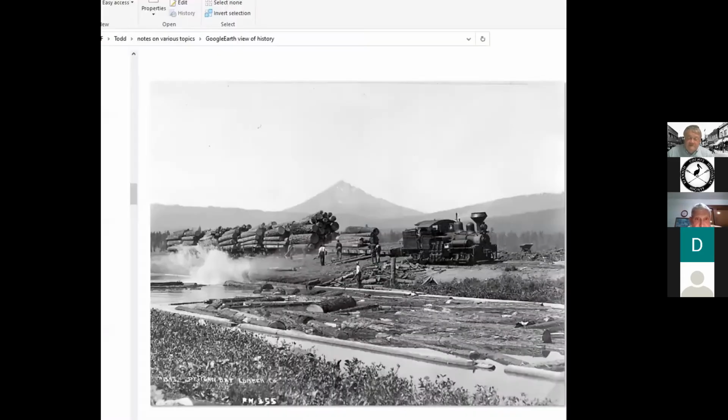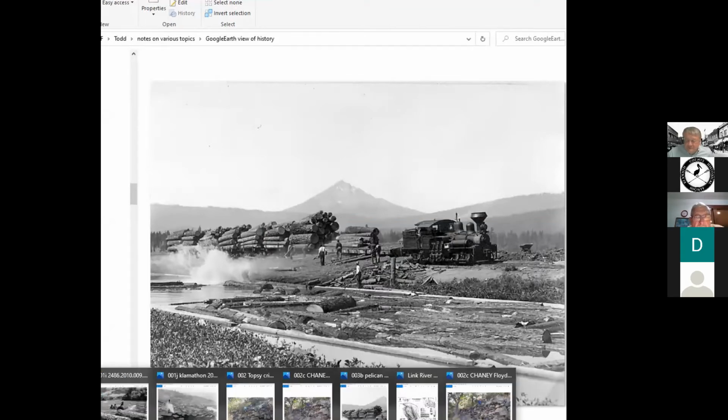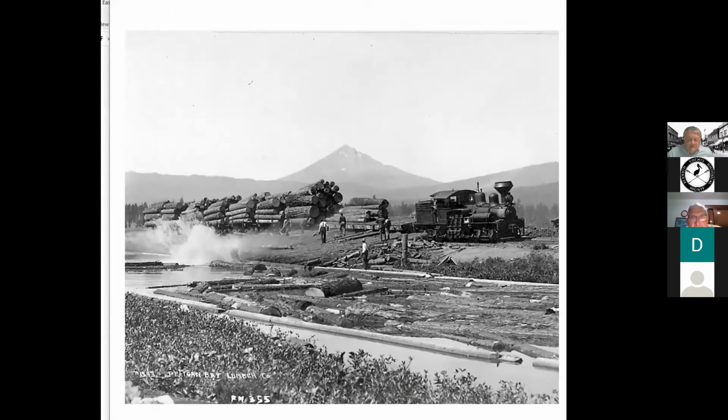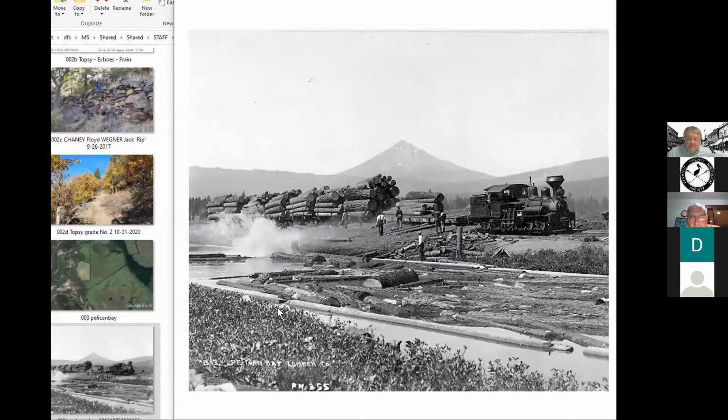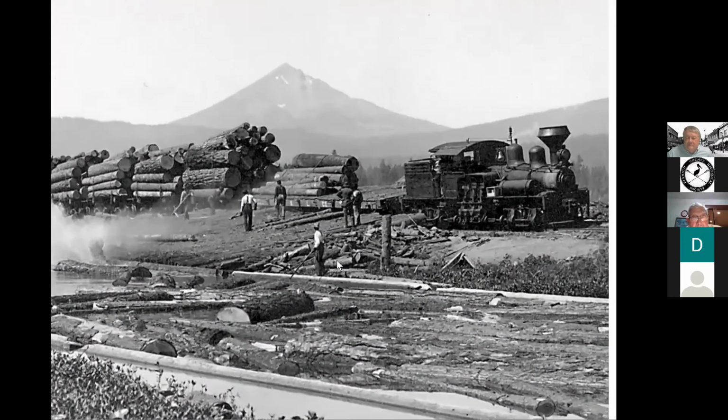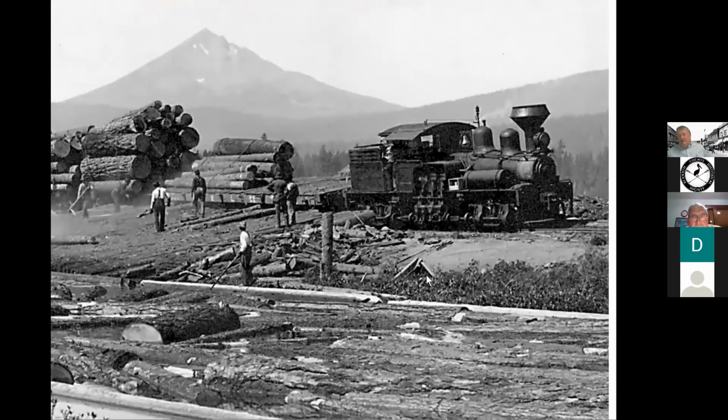We've got a picture that was taken at the end of the line, the rail line, where trains, steam trains, would bring in logs. I'm going to zoom in on this photo a little bit here, widen my window out, and I think you get better resolution if I widen my window here. Okay, so yeah, here's the locomotive that Pelican Bay would have had to float across Upper Klamath Lake on a barge and then get it onto dry land. And then they built a rail system that went all through that country out around Rocky Point.